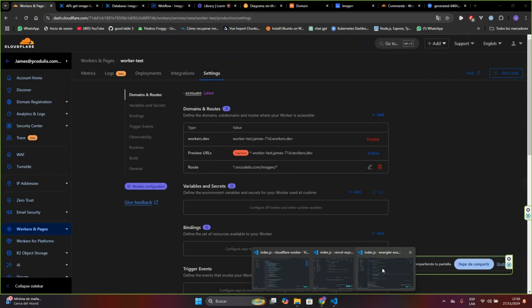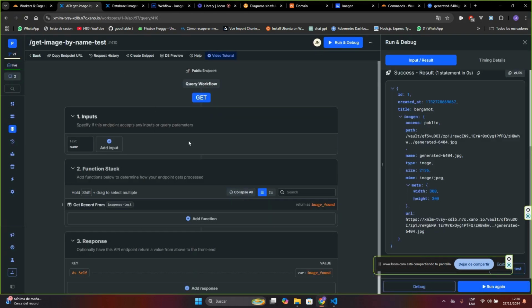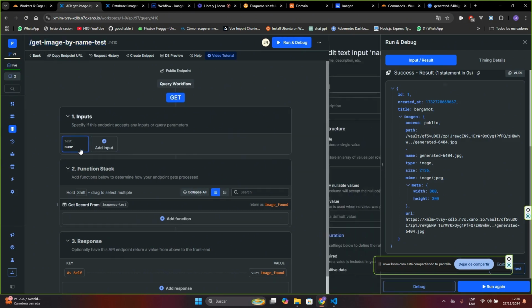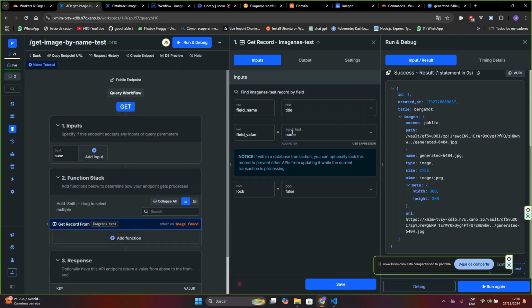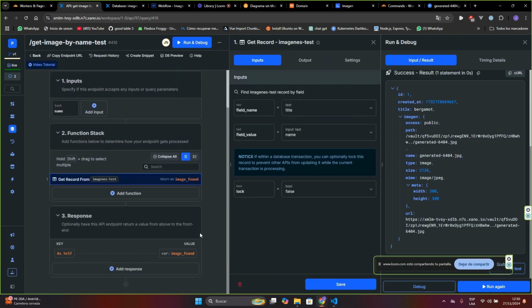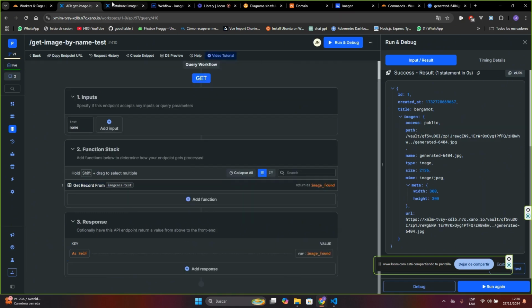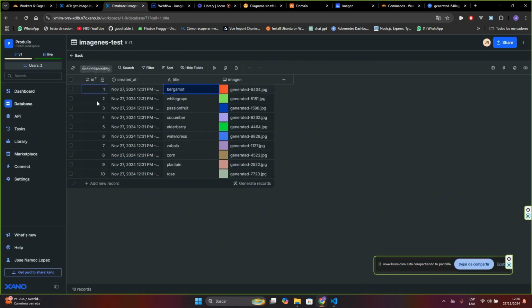If you don't have a function to fetch the image, you need to create one. In this case, I've already created this in get and match pane test, where it takes the name to search as input and searches a table only by the name in the title field, then returns just the value. The database has a simple table with title and image fields, nothing more.